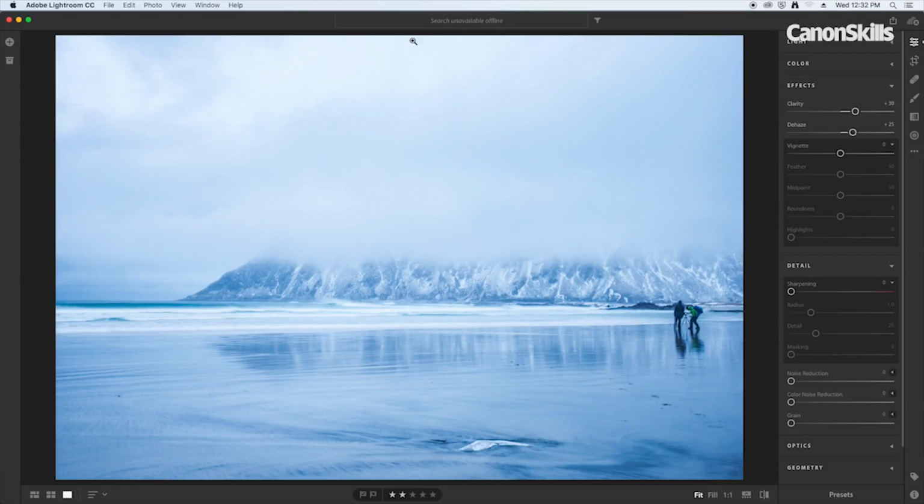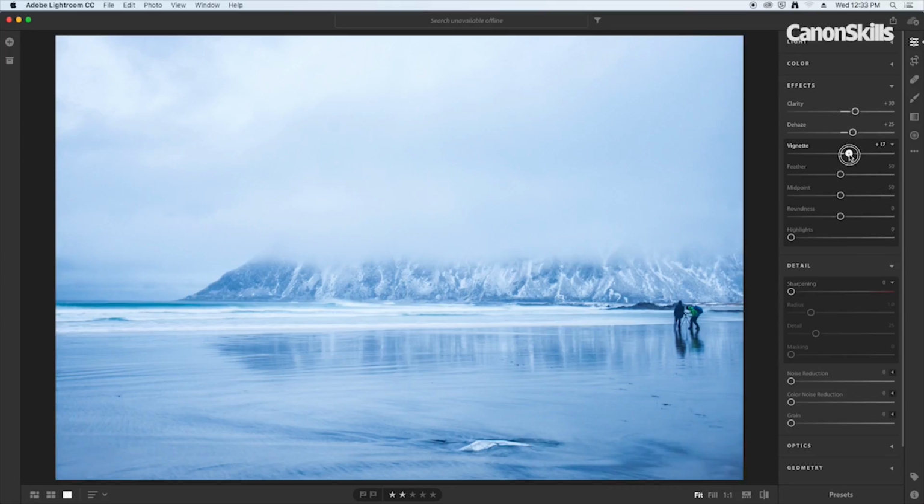But the edges of the frame are quite bright, and actually our eyes are drawn to the brightest part of an image, and here it's kind of in the clouds and a little bit on the edge of the waterline here on the beach. So we need to bring that attention back down to the mountains and back down to the center of the frame so that our eyes can flow in towards the people. So we can use a vignette.